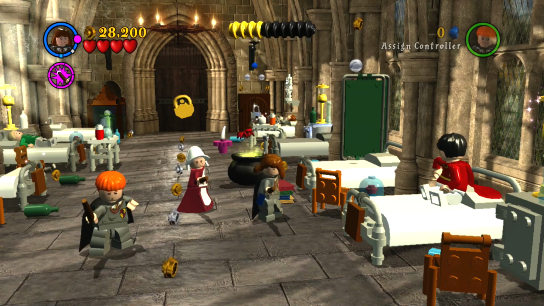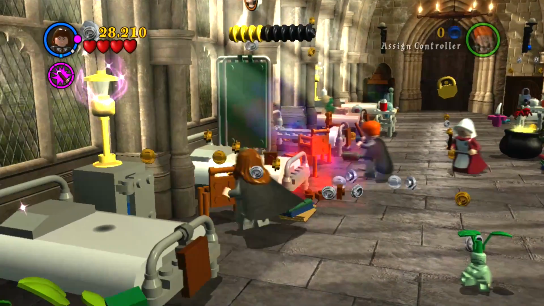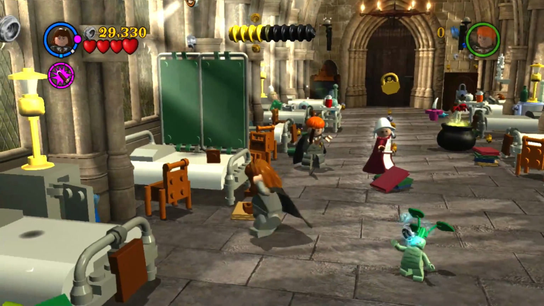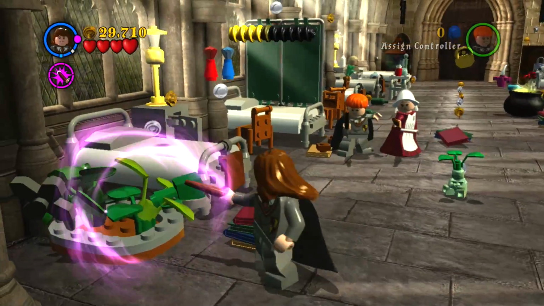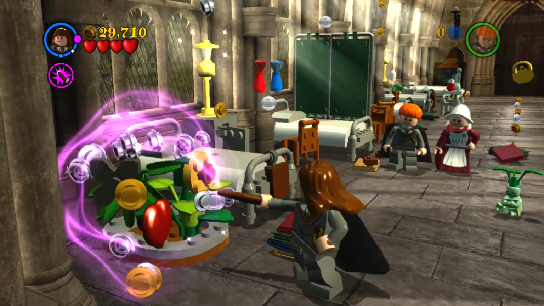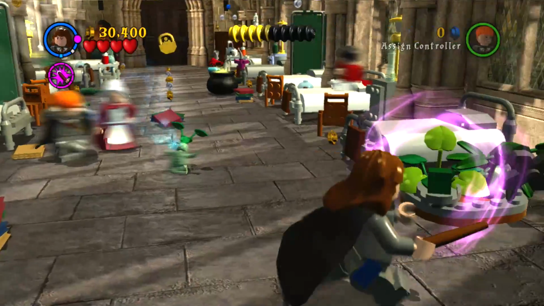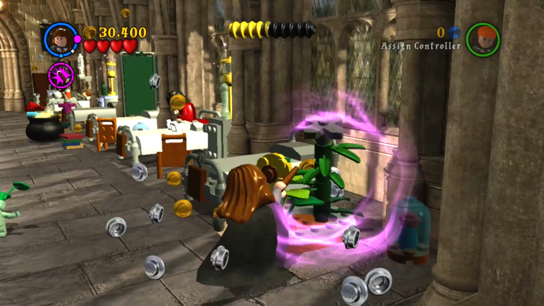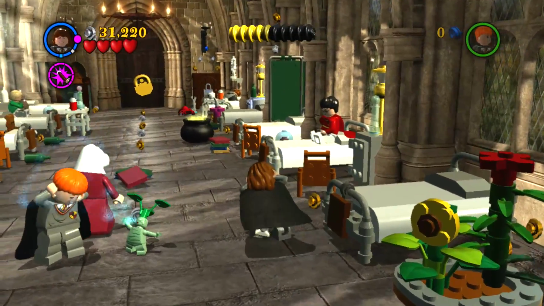Okay, cool. Right, so is this still part of the level? It must be. Wow, okay. A lot going on in this episode of LEGO Harry Potter, huh? Oh, not this screaming thing again! Go away, screaming thing, seriously! You're an absolute nuisance, honestly. No! No screaming thing. Okay, wait a second. We might actually get all the studs in this level, so that's good.